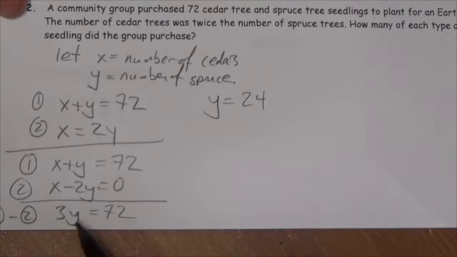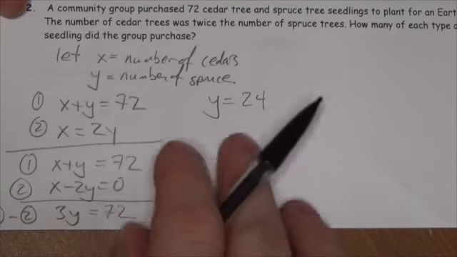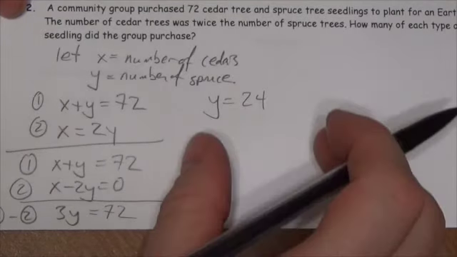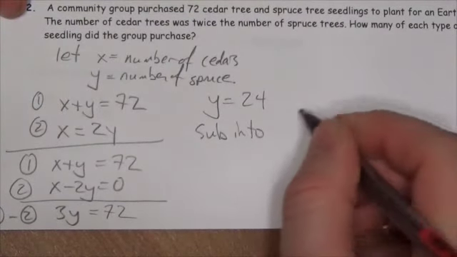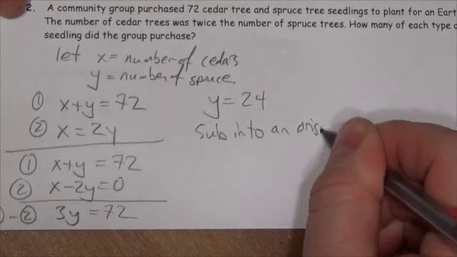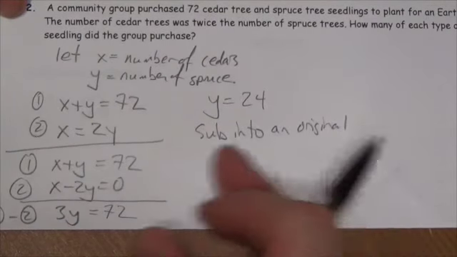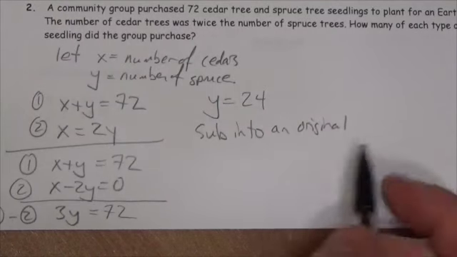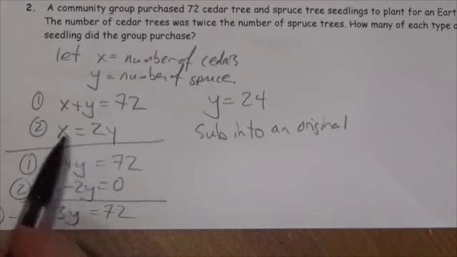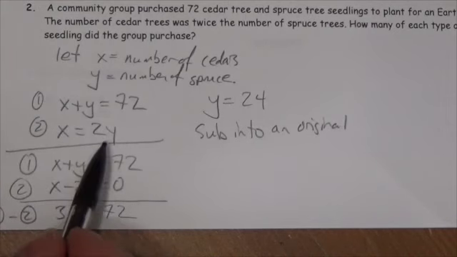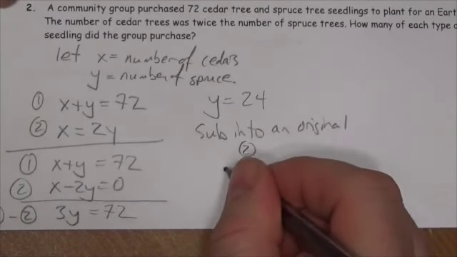Okay, and you can just double check that. 3 times 4 is 12, carry the 1, 3 times, there it is, 72, right? So there you go. y is equal to 24. Now, if that's the case, I'm going to sub this into an original. Now, by the way, you don't have to keep writing this. I'm just doing this as a little reminder for you guys as we're going through this. I'm going to sub into an original, either equation 1 or equation 2 here. And you know what? Either one of those would be really easy, but equation 2 is probably the most straightforward here. So I'm going to plug that into 2.